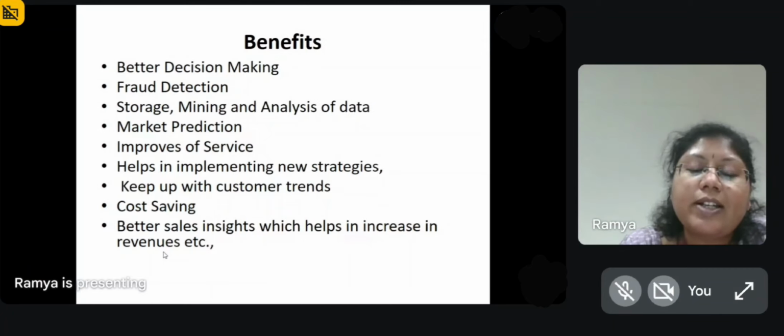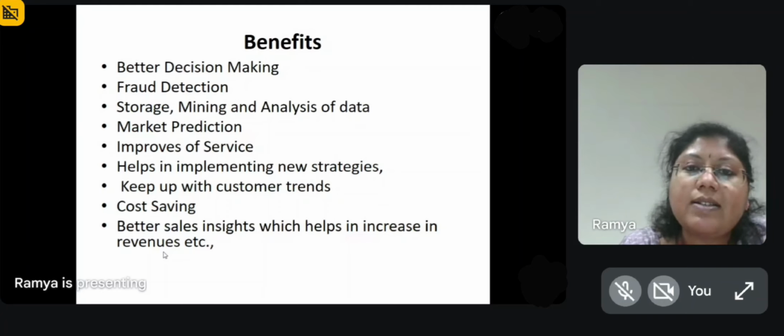There are two types of scalability. One is vertical and the second one is horizontal. Vertical means I can add hardware, whereas horizontal means I can add n number of nodes. So I can add nodes as well as clusters. This is the biggest advantage in big data, and Hadoop supports that. Next, we'll see the benefits.